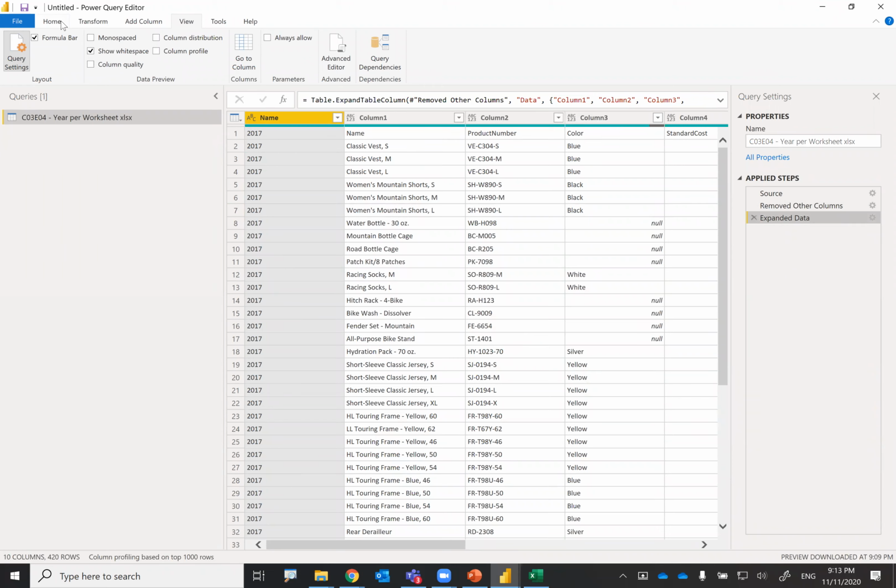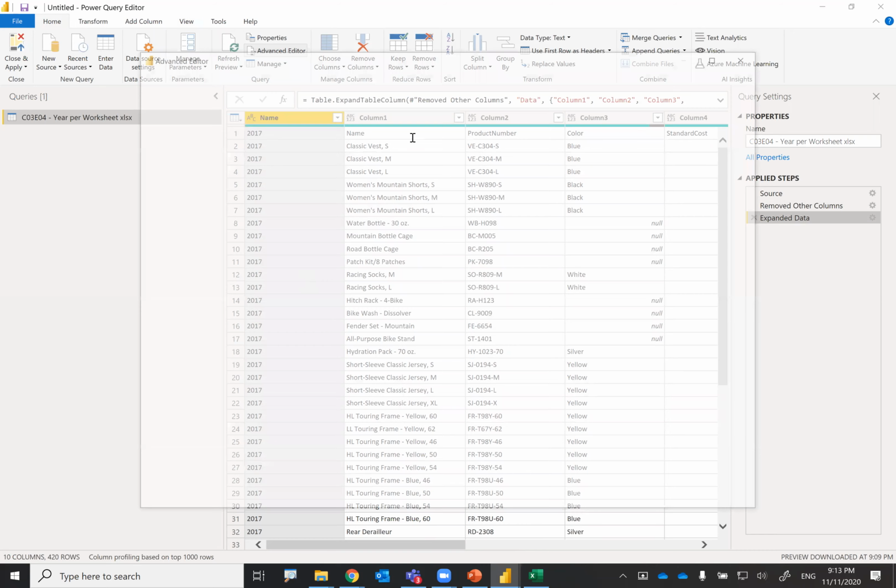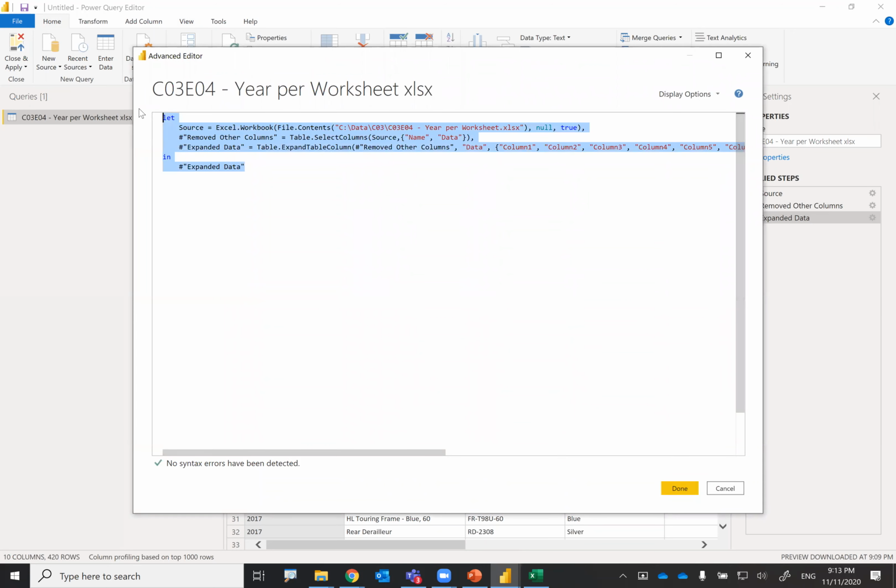And if you are really brave, you can go to the Home tab, click the Advanced Editor, and see the entire M language translated as an entire expression section that represents each one of the steps in your query as separate lines. Each line is input and output, ending up in a pipeline that starts from step 1, step 2, step 3, and the result, as you can see, is step 3.